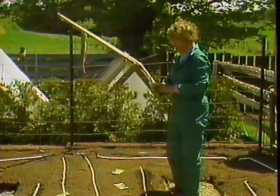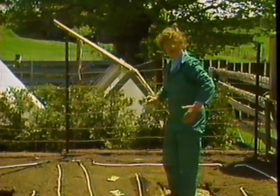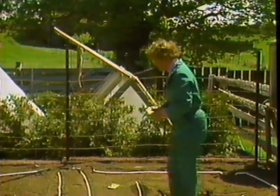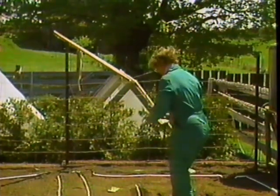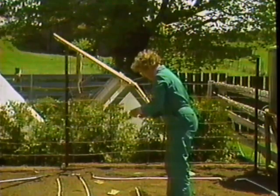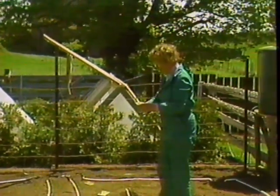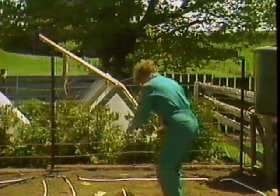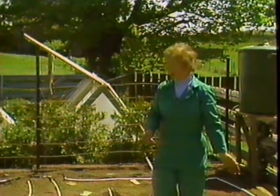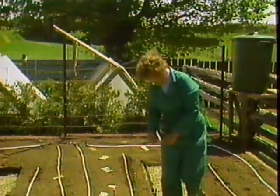Now, this is Master Chef Blend, and I will scatter the seed in quite a wide area, and there will be a whole lot of different types that come up. So that can go in maybe up here in front of the cucumber, and here I have the pak choy, and that can go in here. And there are still several more, but I'm going to start planting those right now, and then I will do the seeding.